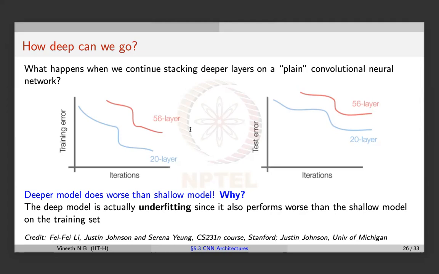So the problem here is that you should train the model in such a way that it should only capture the structure of the cat, not the entire cat. Because if you give all the cat images that are there in the world and ask the model to learn from it, the model will just remember that, okay, these are the images of cat. So we do not want that. That is called overfitting. We are just fitting the model too much.